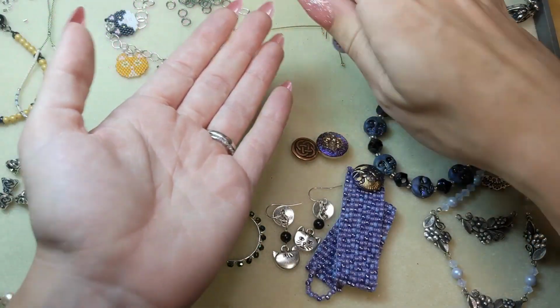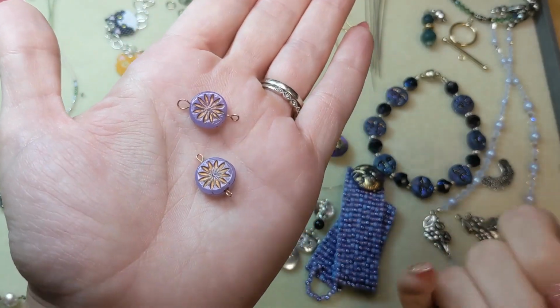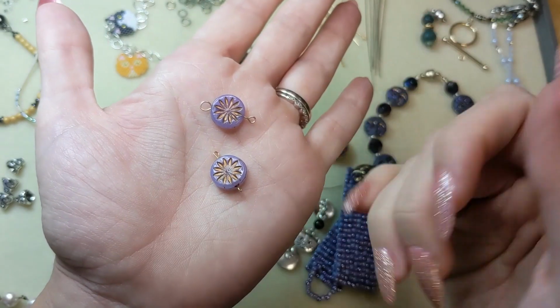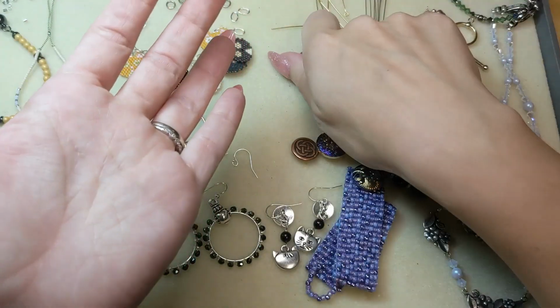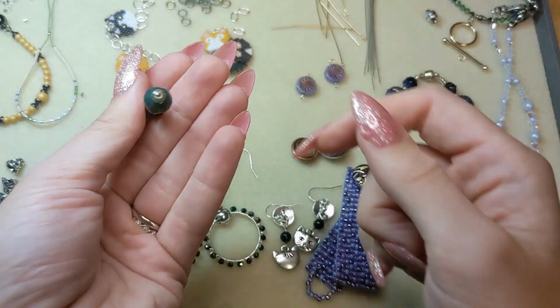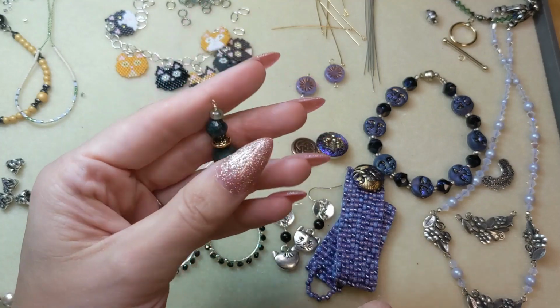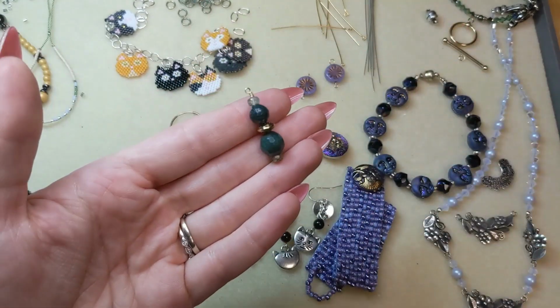So here you can see what a beaded link looks like with an eye pin. You make a simple loop on the other end of the eye, and you've got a cute little beaded link that you can add dangles to, use as a link or a focal in your bracelet. And the head pin has a solid bottom at the end, so you can create cute little dangles. This would make a nice pendant or even an earring, attach an ear wire to the top.